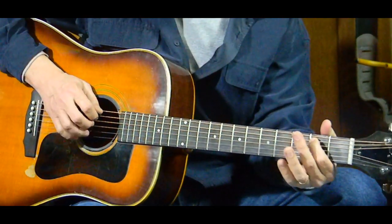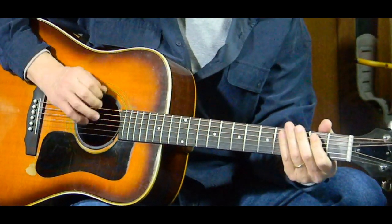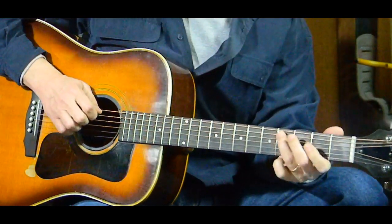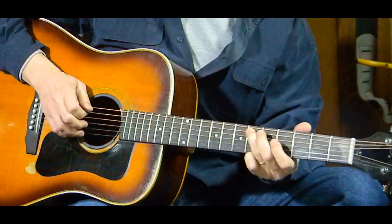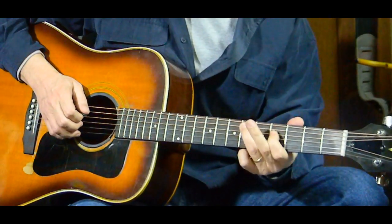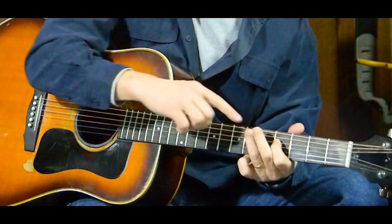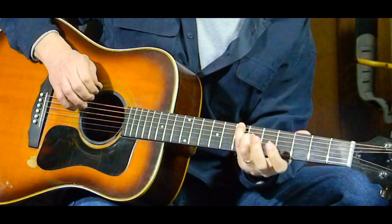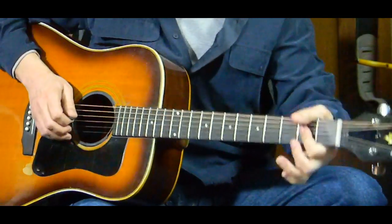It's a fifth string, second fret. I'm going to pick it three times: one, two, three. Down, up, down, up, or down, up, down, excuse me. And we go to the fifth string, fourth fret, pick it and slide up two frets to the sixth fret. It's a legato slide. You're only picking the first note, not the second. Cross over to the fourth string, fourth fret. Pick it once. Back to the fifth string, sixth fret with an upstroke, and the sixth string, seventh fret with an upstroke. At this point you can slide that down, but it doesn't last very long. It's real quick because you're going right back to that A again.